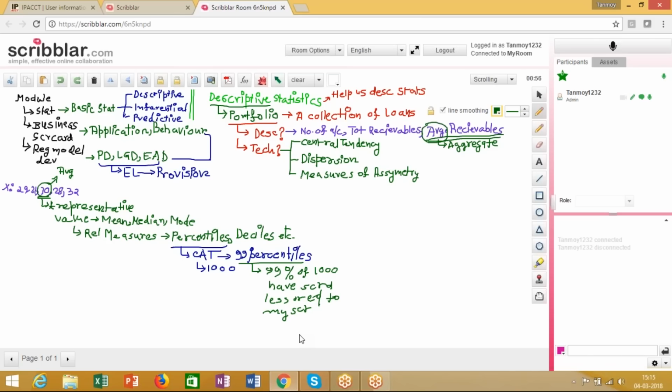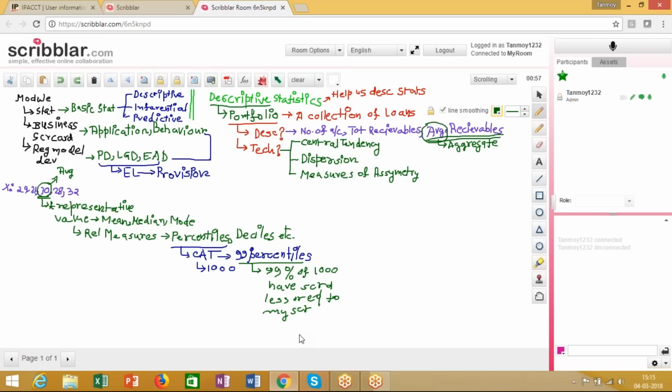So where you are looking into a certain mark or a certain value relative to the other observations in the data set. Basically, in percentiles, what I am doing is dividing the entire data of the students with their marks into 100 equal parts, right? So basically, in each percentile there are 100 students, right?